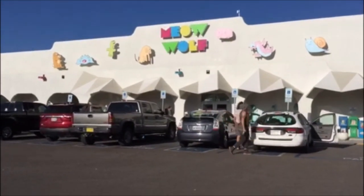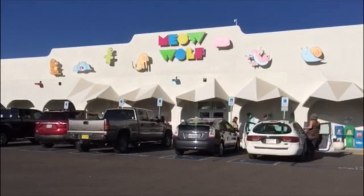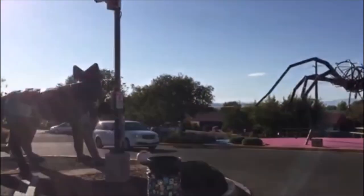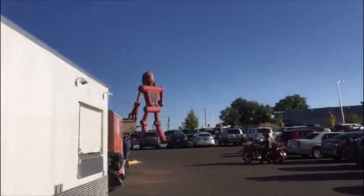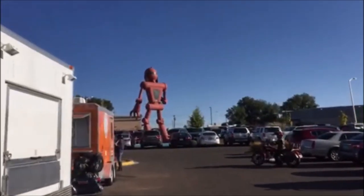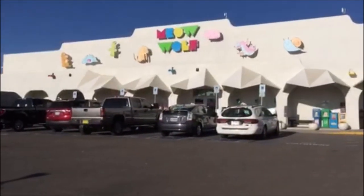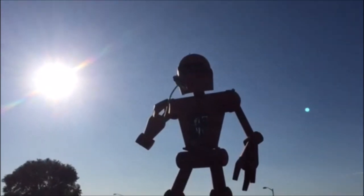We are now at Meow Wolf. This is on our way to Santa Fe. Actually, this is right outside of Santa Fe. And this is a crazy museum where it's very interactive, very artistic. You can see some of the stuff outside. But then I'm going to show you what's inside. And it's almost like you have to figure out what's going on in this house. So this museum, it looks like a museum there, but when you get inside, you actually walk into like a house type thing. And it's very crazy, and you check out all this different stuff and you try to figure out what's going on. So, let's get to it.